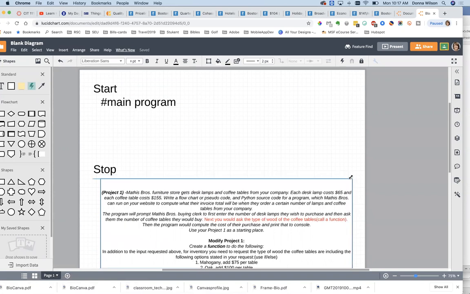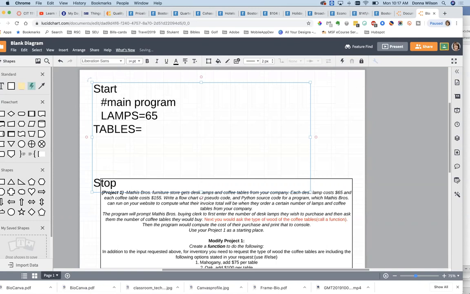says that I have 2 constants, so I'm going to go right in here and say lamps. These are constants, so they're supposed to be caps, right? So I'll say LAMPS equals 65 and TABLES equals 155.